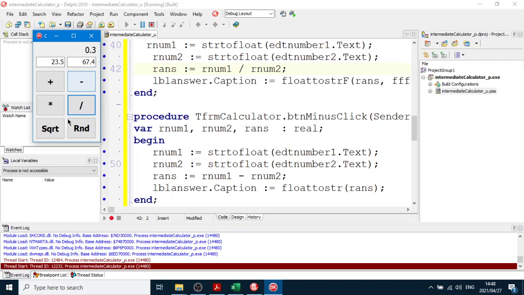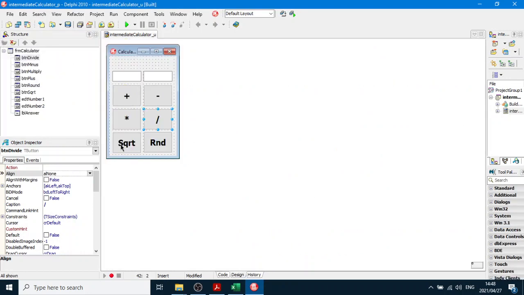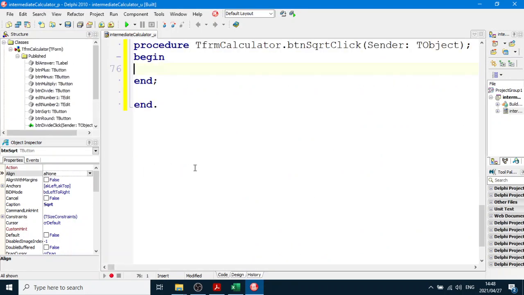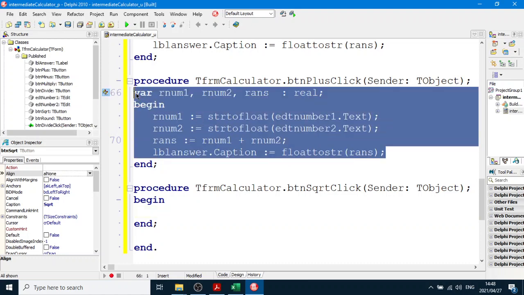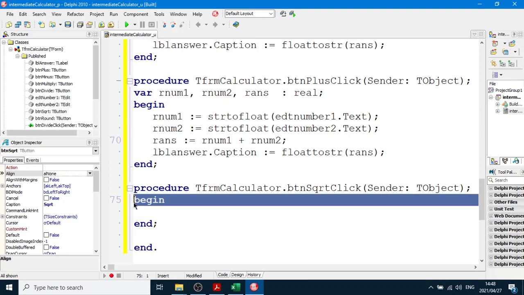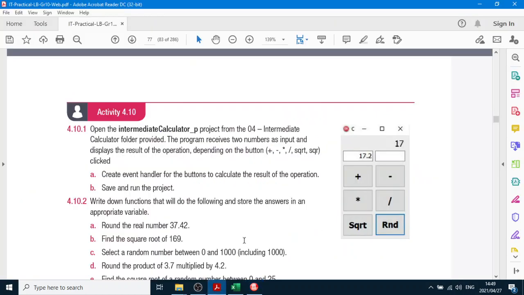See. Now what about square root and round? Right, square root works with real numbers, so we're fine. We're good with real numbers, so we can copy and paste. Control C, so we can use the same variables. But the answer, square root, what do they mean by square root? The square root of which number? We can only square root one number, you know what I mean?